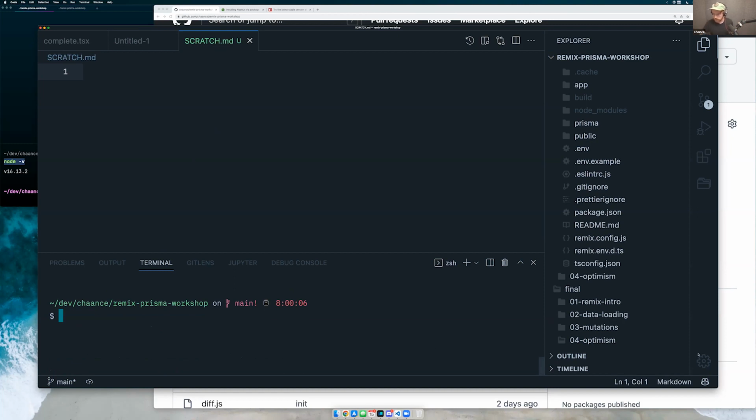So cool. So we're going to build an app today. But before I start, I want to give you a quick overview of why we bothered building Remix in the first place and why I think you should use it.